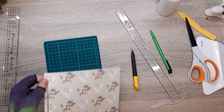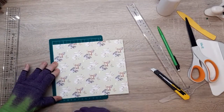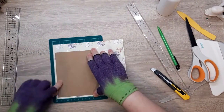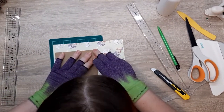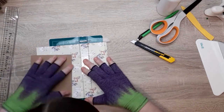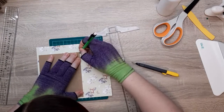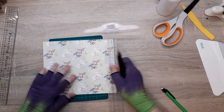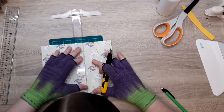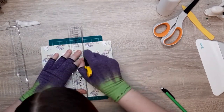So I'm going to do the same for the bottom one, because I've marked that already. So we're going to line this up nice and straight, check it's in the right place. Yep, it is. We're going to cut along with our ruler. Just check that it is lined up straight, because you want to make sure that your top and bottom are completely straight, because these are going to be the ones that help us measure all the rest of them. So we're going to line up, we're going to cut a line from one end to the other.